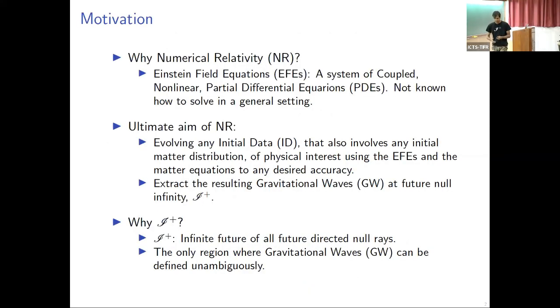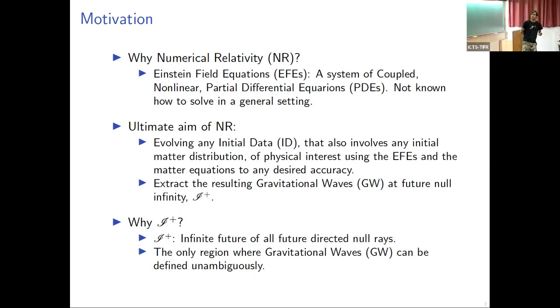As the broad area of my research is numerical relativity, I should first motivate why we need numerical relativity, or NR in short. It is simply because Einstein field equations are a system of coupled nonlinear partial differential equations, and because of this we still don't know how to solve them analytically for a general setting.